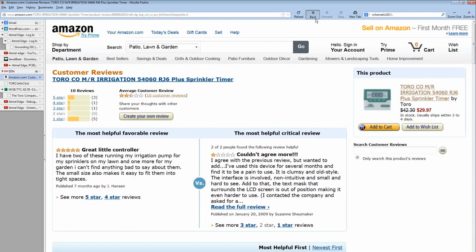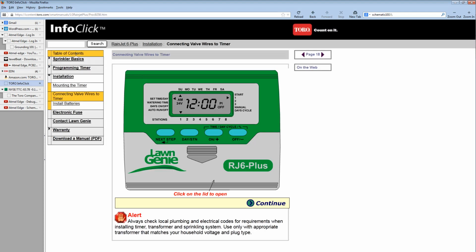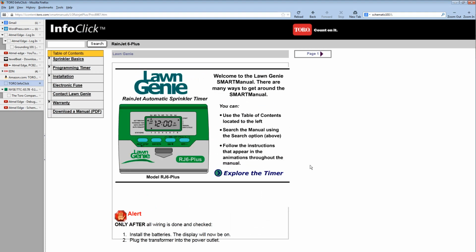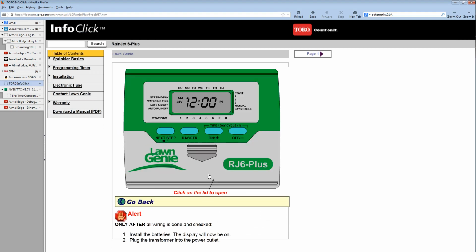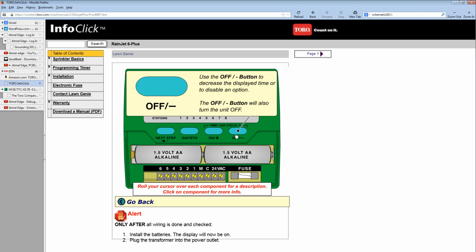Now, to the credit of the Toro Corporation, they created this online, I found this through Google while putting the product name in, they did this whole online programming assistance. And the Google page took me here to page 19. So let's try it up this way. Sprinkler Basics, page 2, page 1, and it's got animations, and it's got Explore, and this is really fancy web programming stuff, and little hover helps to explain what stuff is.